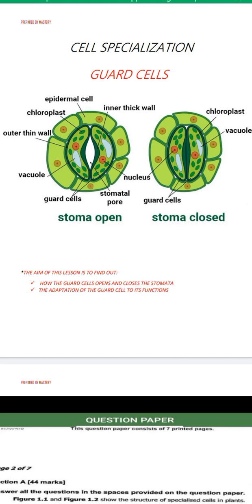And the other adaptation is that the cell walls are thicker around the stomata. This makes it possible for the stomata to open when these cells absorb water.